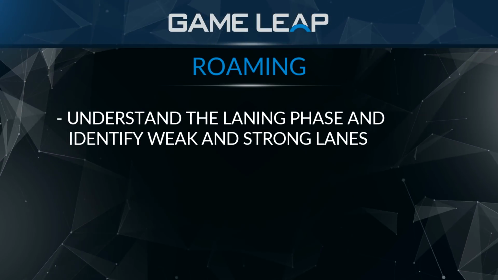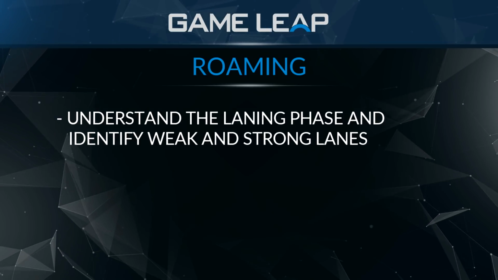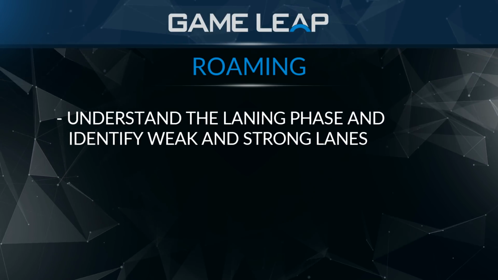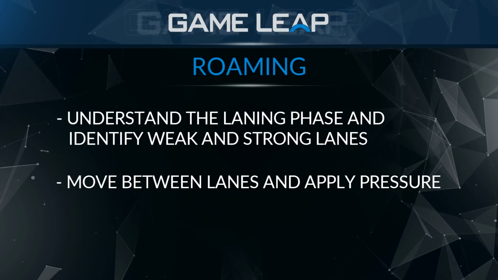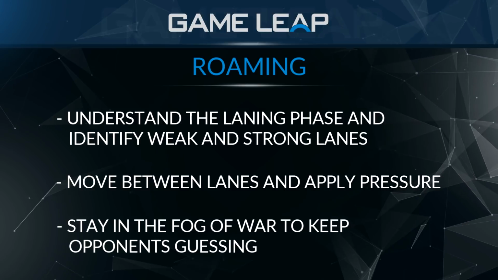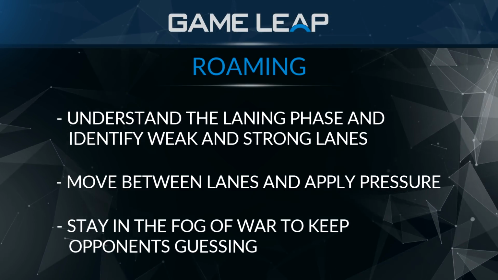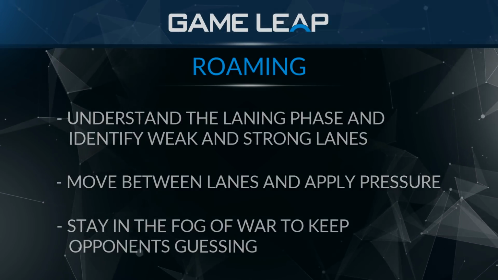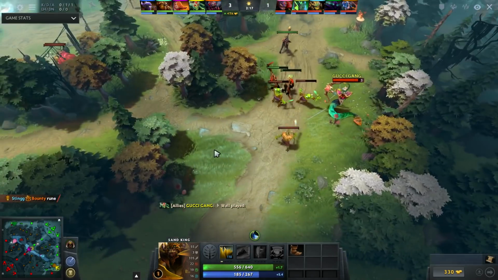This is what roaming essentially is, playing a hero that can pressure lanes by staying in the fog of war, providing kill potential on whatever lane he decides to visit, or simply being able to harass the enemy player out of the lane. Roaming is very much a role about understanding the laning phase and how you can have a big impact on it. You need to identify which lanes are going to be weak and strong from both sides, and in a way you want to think of a game plan ahead of time of which lanes you want to pressure the most. You should always look at the draft of both teams and kind of picture in your mind how you think the lanes are going to shape up.